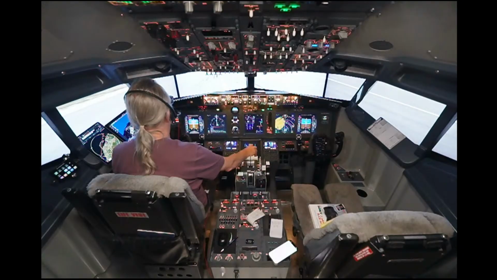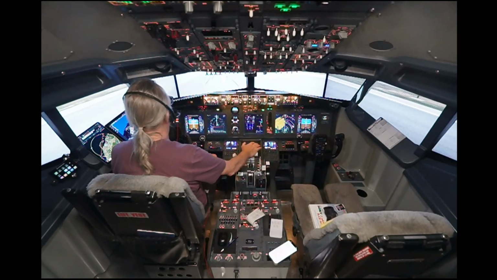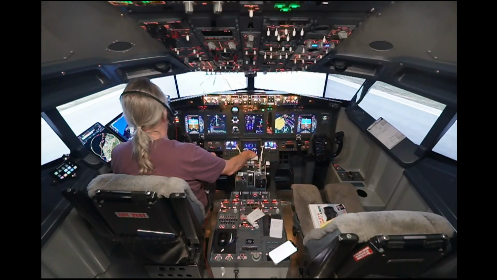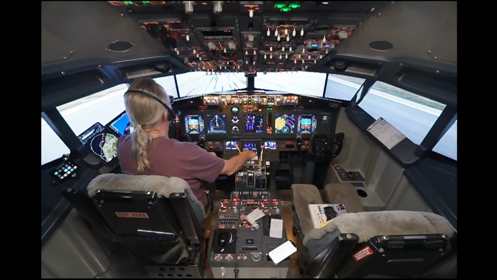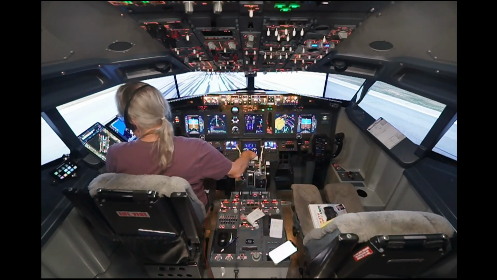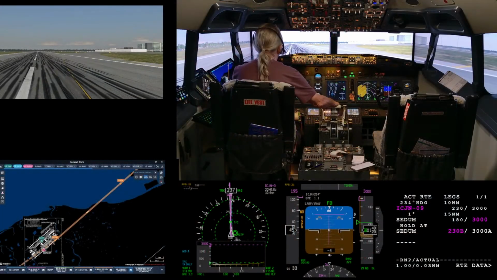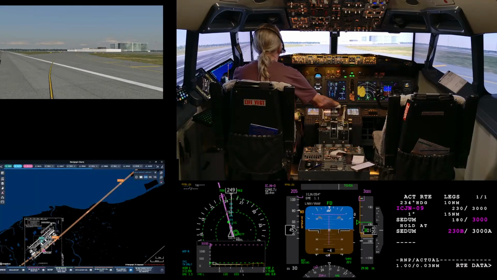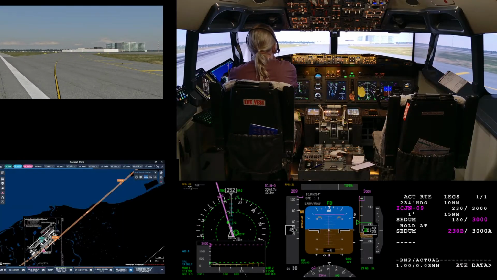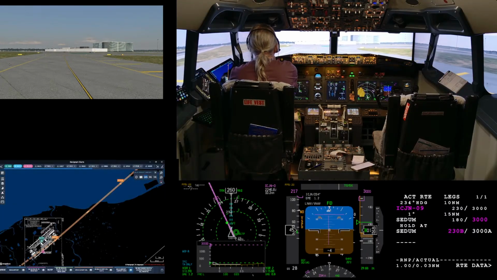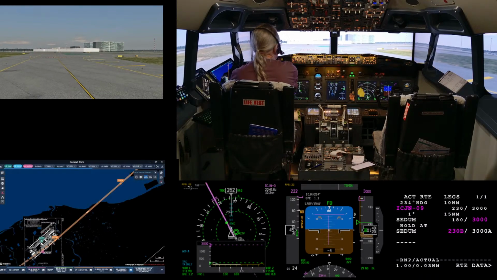Okay, I'll take it. 80 knots. Please remain seated with your seatbelt fastened until the seatbelt sign is turned off. And keep the aisle clear of all carry-on items. American 1 has vacated onto Sierra 4 to the gate.